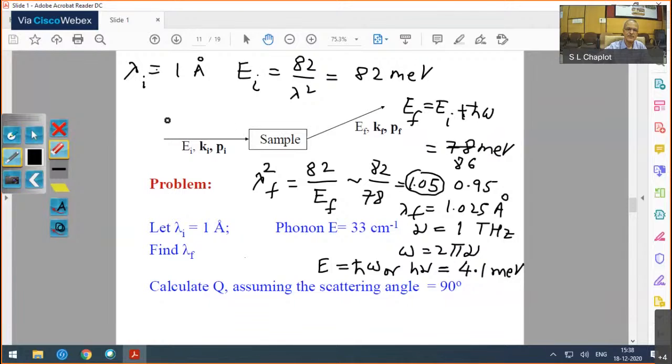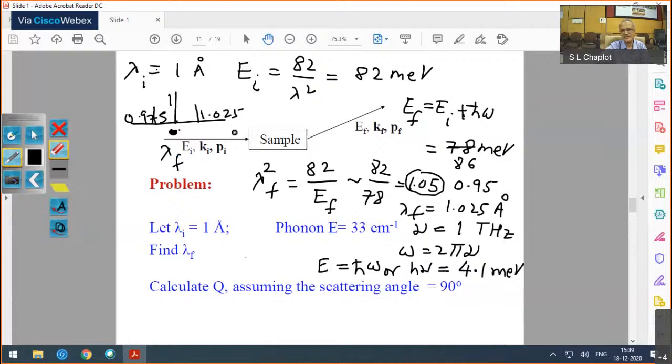If I just plot it schematically, let's say corresponding to the omegas, you can even go to the lambda f. That is the value same as lambda I. You can have an inelastic scattering on either side. So this is 1 angstrom. This would be like 1.025 or 0.975. Okay, so this is neutron energy gain and neutron energy loss, Stokes and anti-Stokes, both sides.